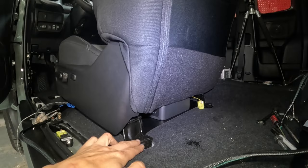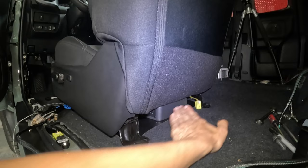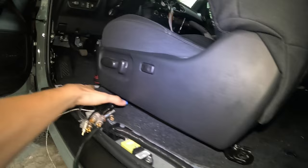So it looks like I got the right amount of clearance for the amplifier. It's not too far left, not too far right. Right in the center works out pretty good. And I believe I got the perfect access for all these wires I need to plug in the amplifier, which is basically facing these controls right here.